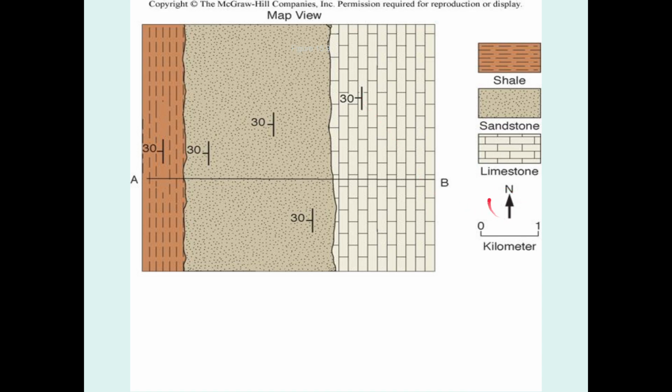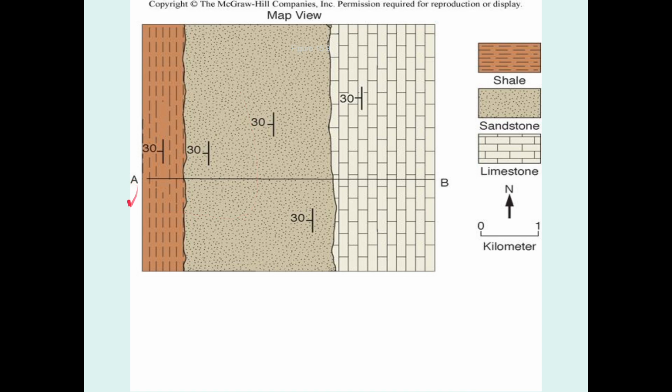And here we have a thing over here. This tells us it's north. So these things are striking north and south. If we said it was striking south, that would be just as good as saying it's striking directly north, because it's sort of a two-way line. So this is striking north and south, and the dip is 30 degrees. So these rocks are actually dipping down into the ground this direction at 30 degrees.